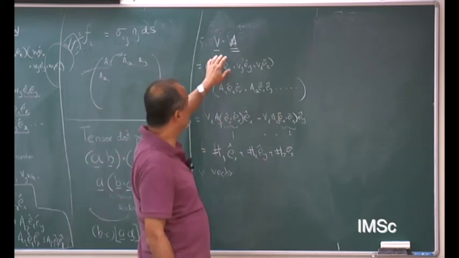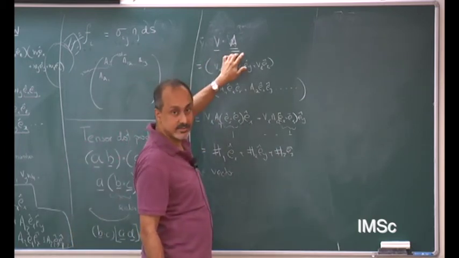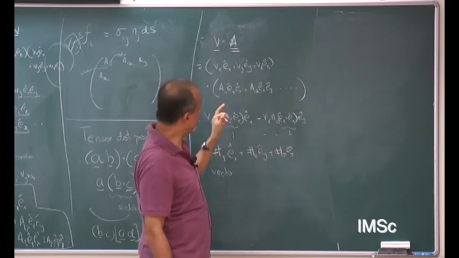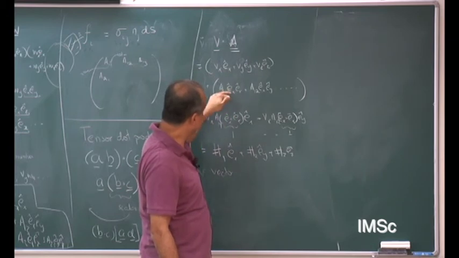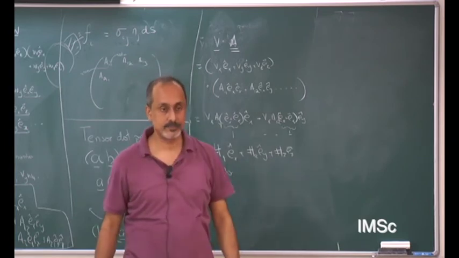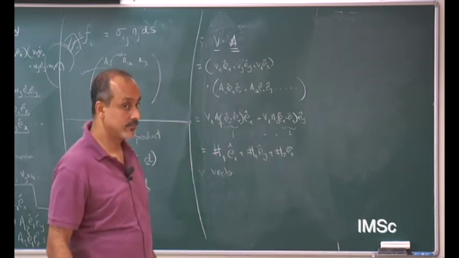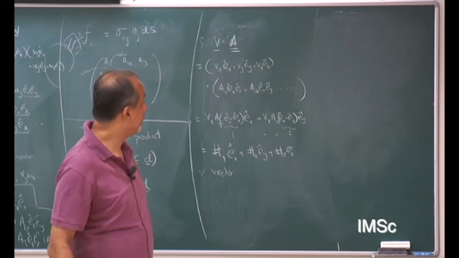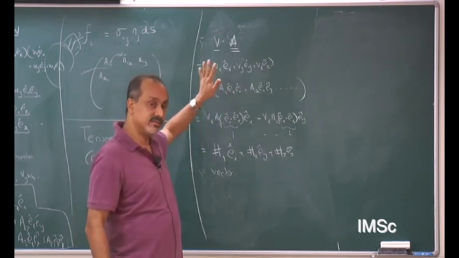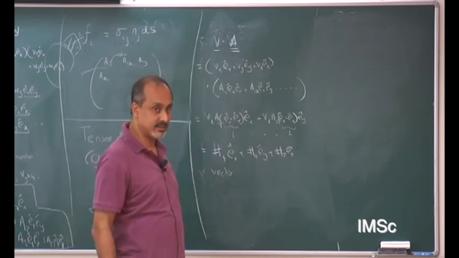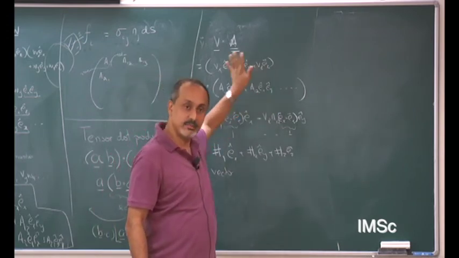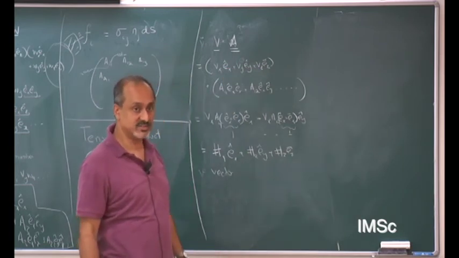So we want to define this V dot A, a vector dotted with the tensor, in such a way that the resulting quantity transforms like a vector. If you use this, Ex hat sits and talks to the first element in this. But the Ey of the vector is different from Ey hat of the tensor? No, it's not. It's all written in the same coordinate system. The same coordinate system with ex hat, ey hat, ez hat has some tensor written as a11 ex hat ex hat, a12 ex hat ey hat. It's the same ex hat, ey hat and ez hat. I'm not mixing coordinate systems up.